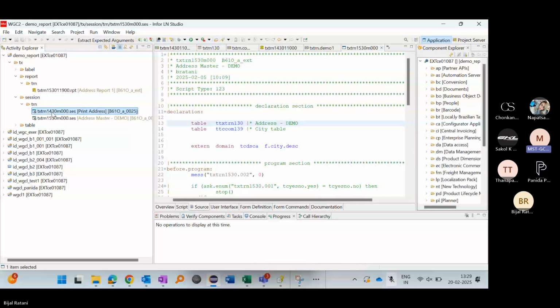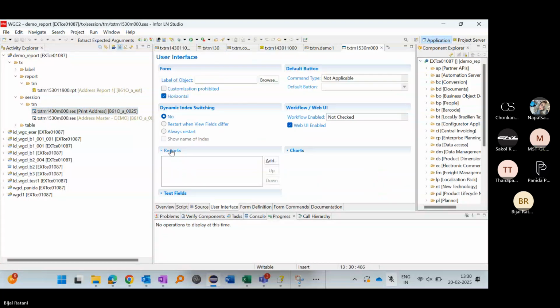This session has 143, so 4 stands for printing and processing. So we created a print and process session, and under user interface, we linked our report, correct?